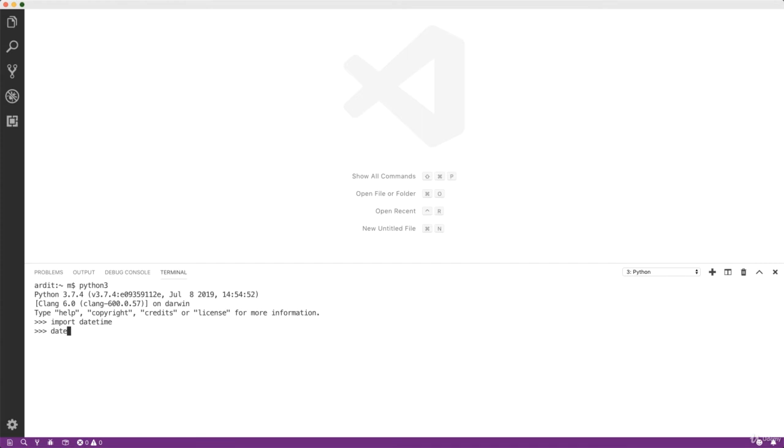Now, once I imported the name of that module, I can refer to that name and then to another object inside that module. This time it happens to be the same name. So datetime.datetime, the object datetime of the module datetime. Now this object has another method inside, which is now. Execute that, and that will give you the current time.